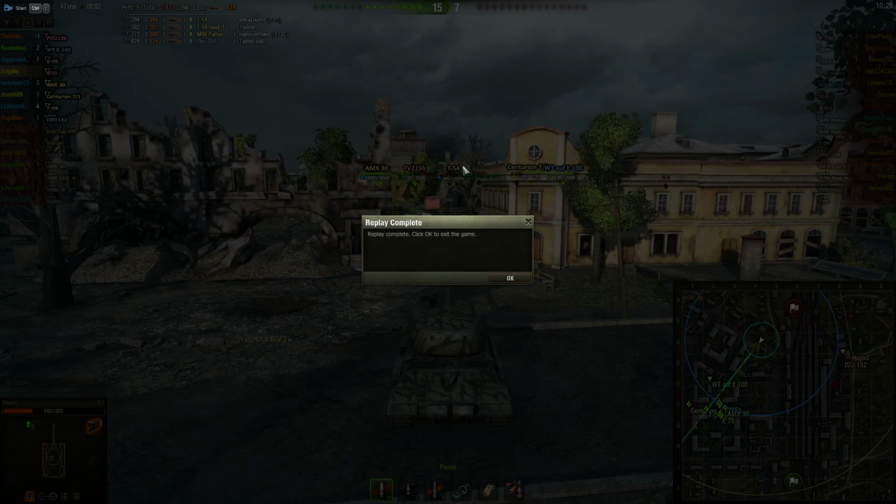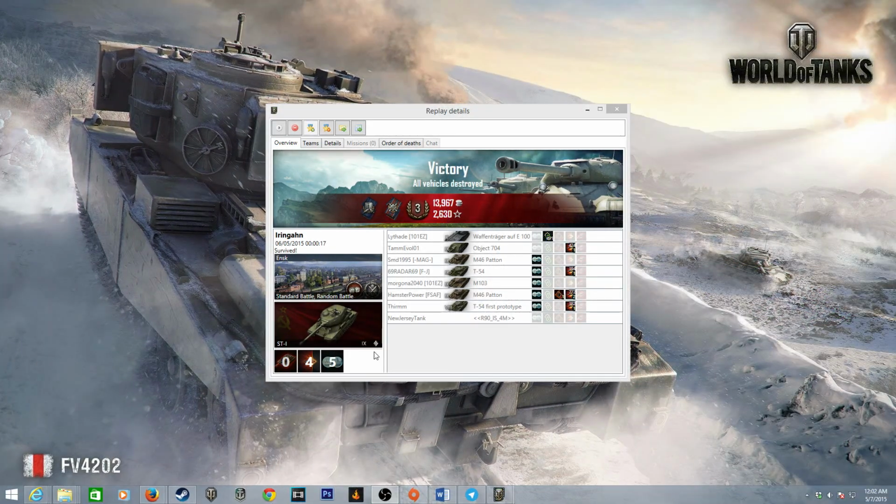So what I'm going to do, guys, this is Double Trouble. We're going to take a look at some statistics, and then we're going to go from there. So let's see what we did. Okay, so 4 penetrating hits and 5 spotted. Survived, and we got ourselves a shell proof and a fire for effect. Okay, not too bad, not too bad. But let's see the details here.